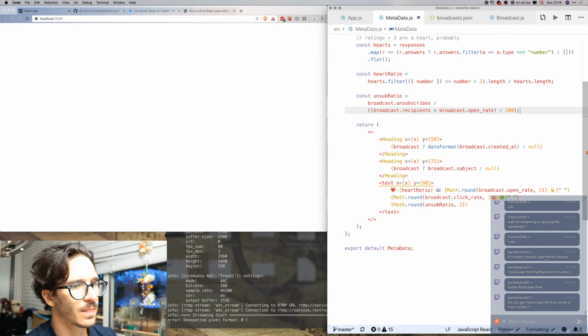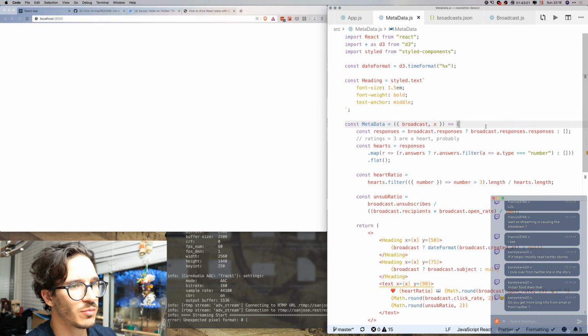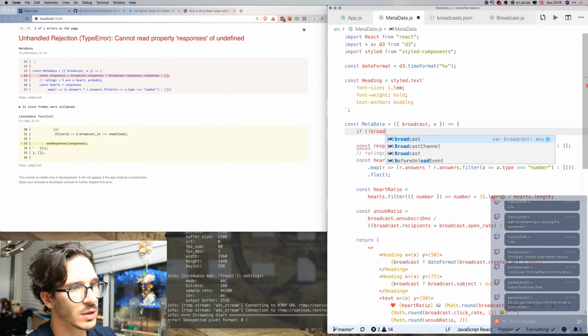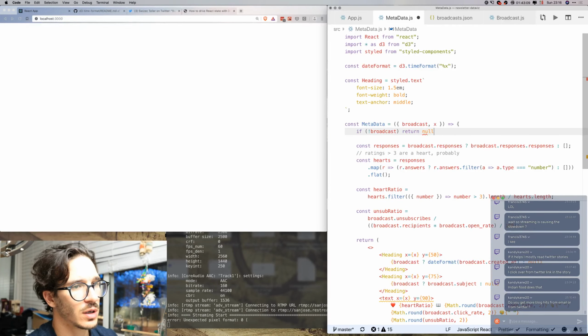Okay. Let's see what happens. Const responses: cannot read responses of undefined. If broadcast is not defined, if no broadcast, then return null.